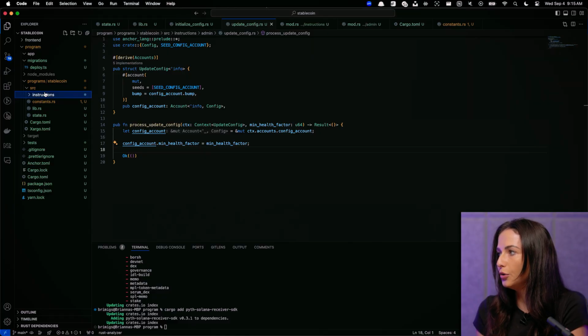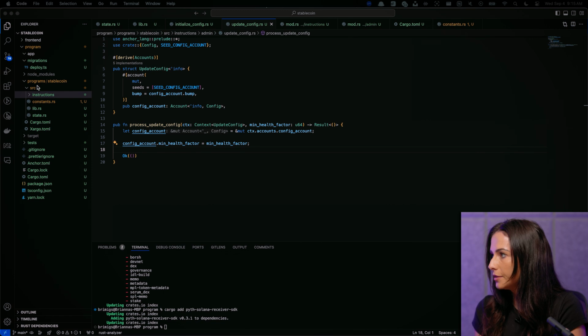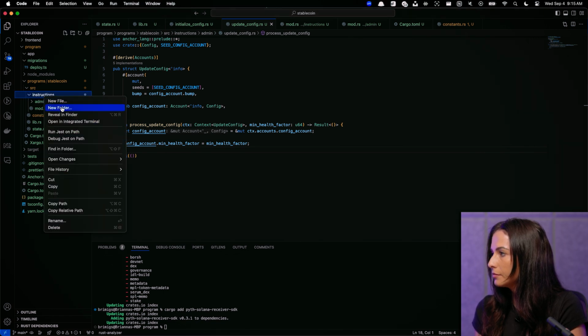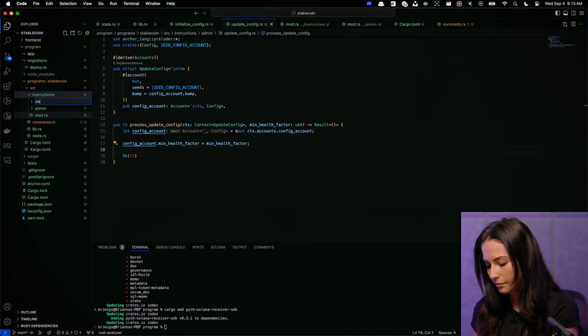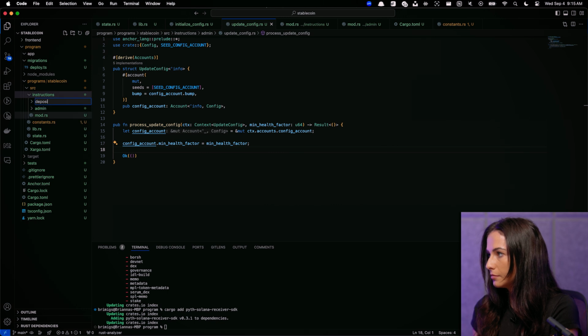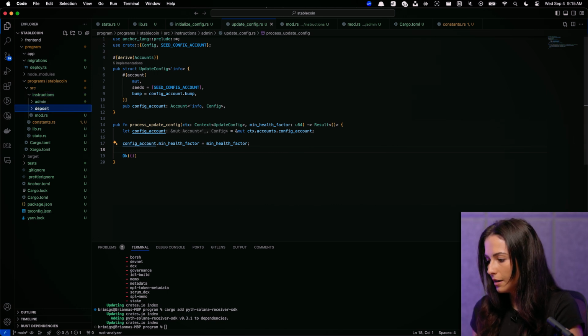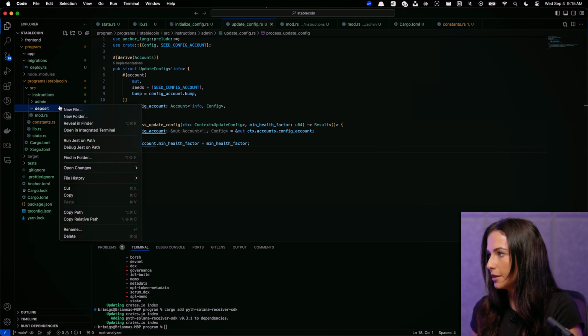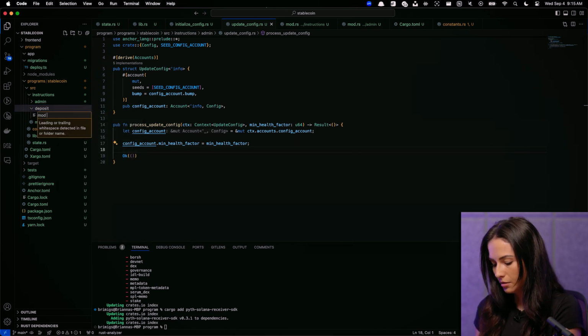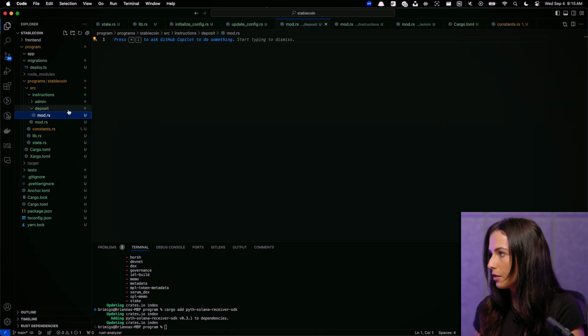We're going to make a new folder in our instructions for deposit. Now we need the mod file for our deposit folder. Okay. And now we're going to make a file for the instruction that we want to write, which is deposit collateral and mint tokens.